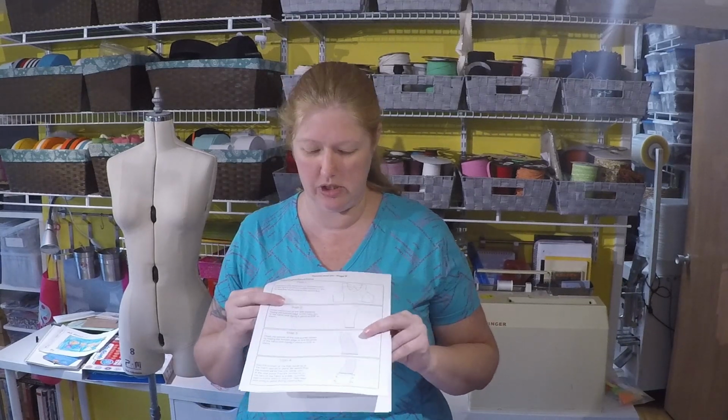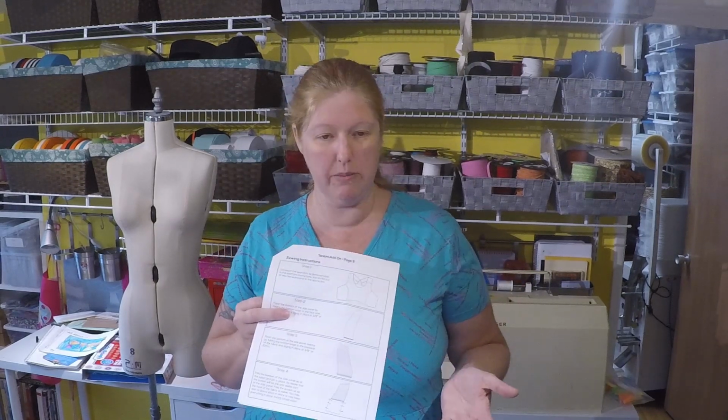So these instructions do not include the sports bra. You'll need to follow the directions of the sports bra, and you would stop right before you get to the band. So you would not be cutting anything on the band. If you do want to have the band decoration on top of it, you're welcome to do that, but what I will be demonstrating will not be using that band. It's just going to be attaching the bottom to it and sewing a piece of elastic to the seam line to help with a little bit of support.